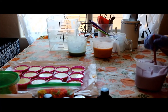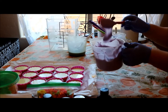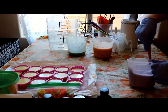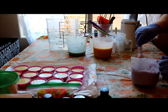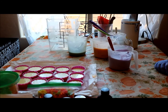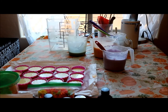Okay everyone, so we're back. This is about 3 or 4 minutes later. It's thickening up, but not ready. It is still too liquidy, but it's getting there. So don't just leave and go water the plants or unload the dishwasher. Stay by it. Keep turning it, and keep checking it, because there's nothing worse than coming back after too much time and it's as hard as a flippin' rock. So I'll bring you back when we're ready.